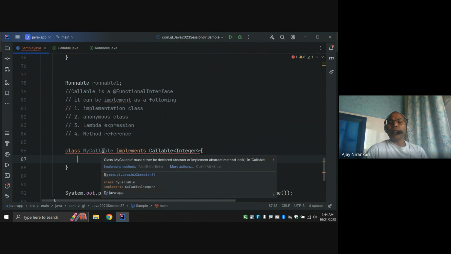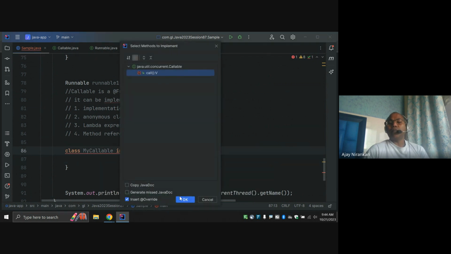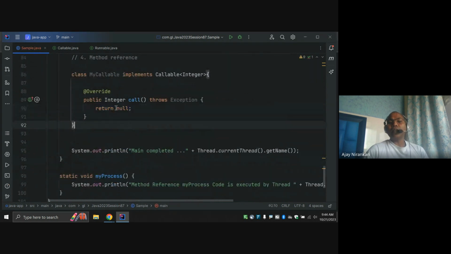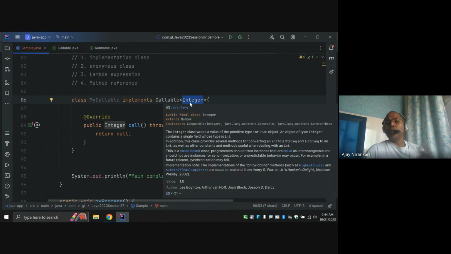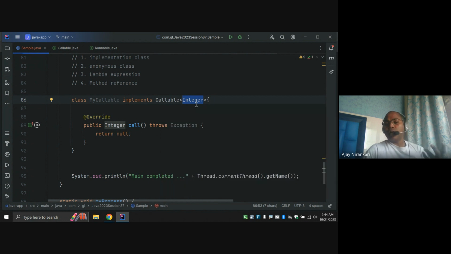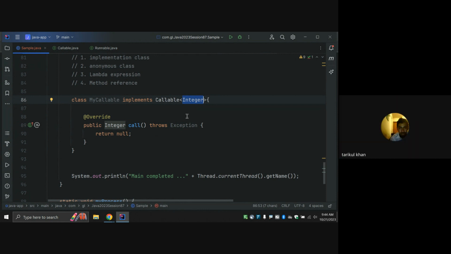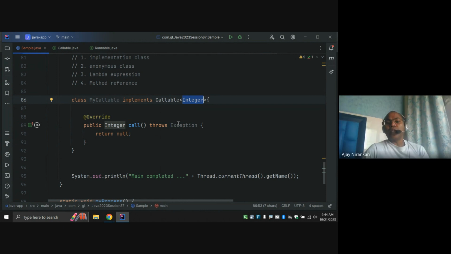Now you have to override the call method, which returns this value. Whenever you implement Callable, you have to decide whether you want to return an integer, string, float, whatever the value is. You have to decide here.